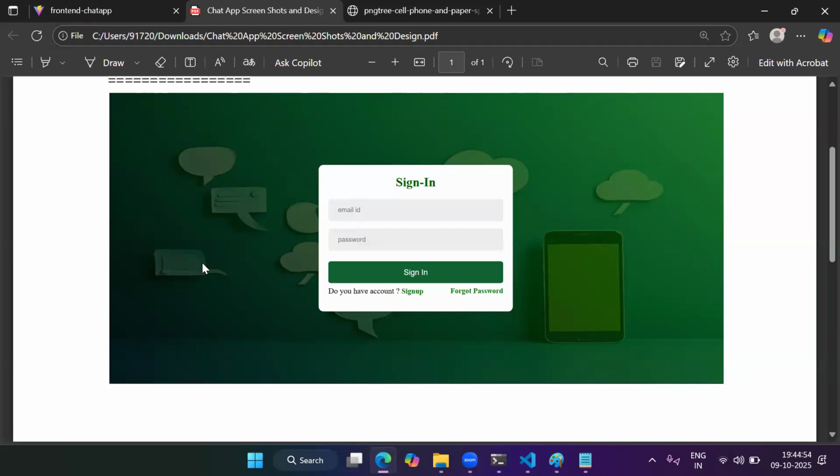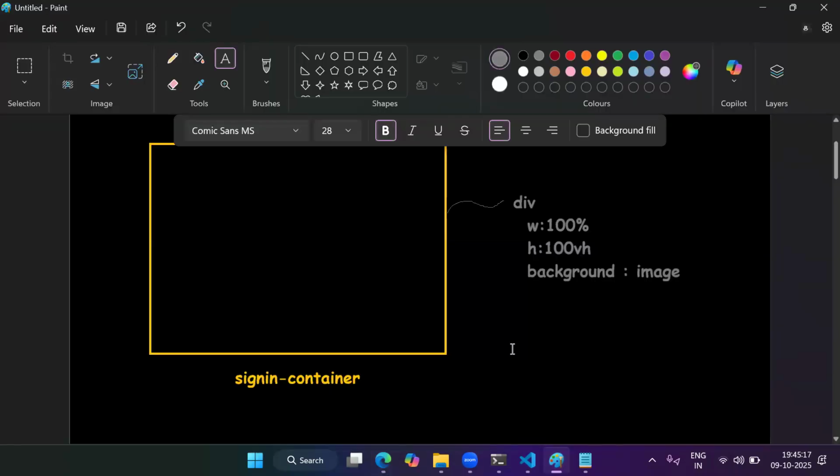If I don't add that shadow effect, if I directly display this particular form, then this form will not be highlighted more. The background image will be more highlighted. So I don't want to highlight the background image. I want to highlight this form. So I want to add one black color shadow on the top of this background image, so that the background image is covered with some shadow effect. Shadow effect is nothing but you can assign any color and you can make that color transparent. The moment you make that color transparent, your UI will look like a shadow effect.